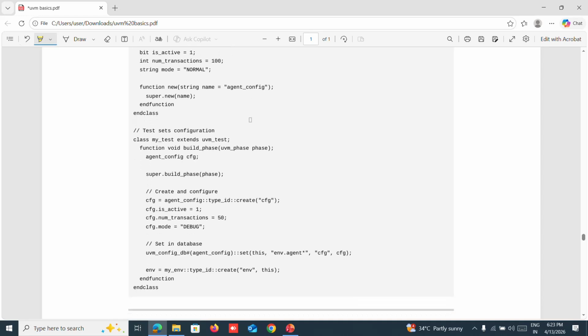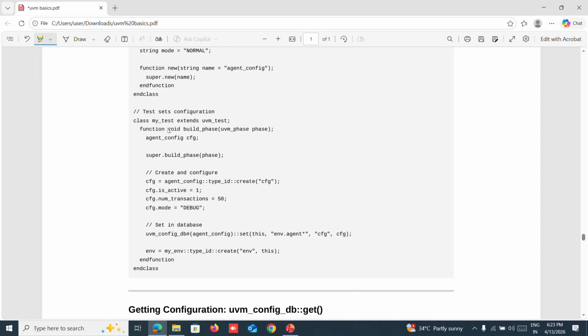Then in the test, whatever the build phase I'm taking, before that you need to consider the class registration, after that custom constructor, after that build phase. In the build phase, what I am doing is setting the config DB. Create configuration, so I am creating the memory for that. Object creation.